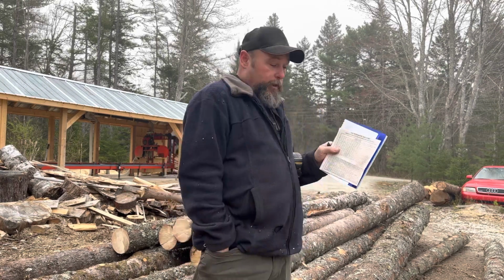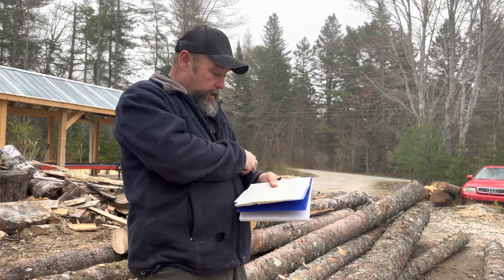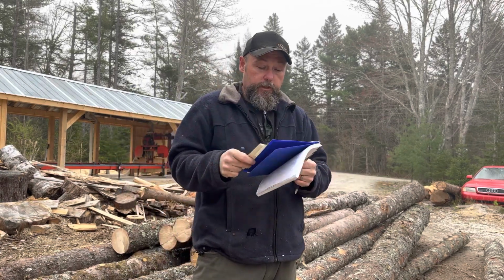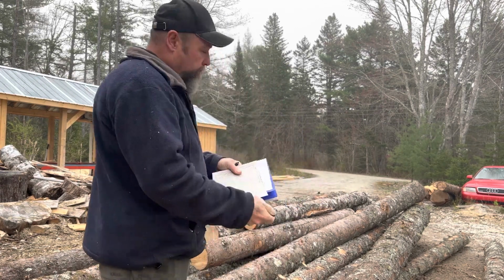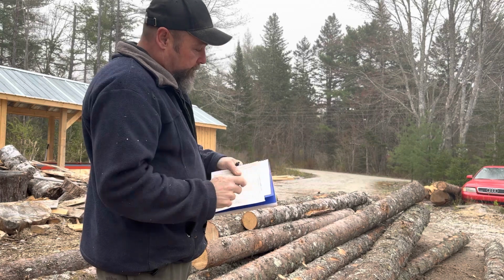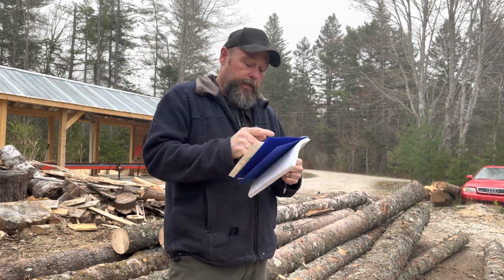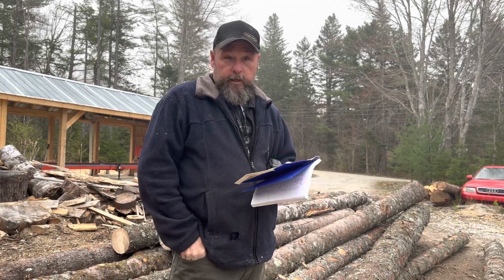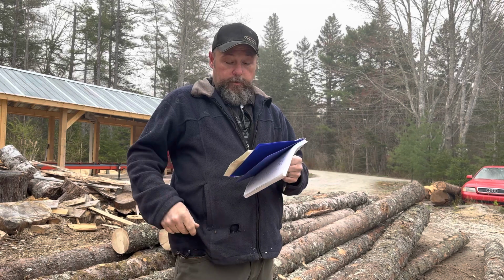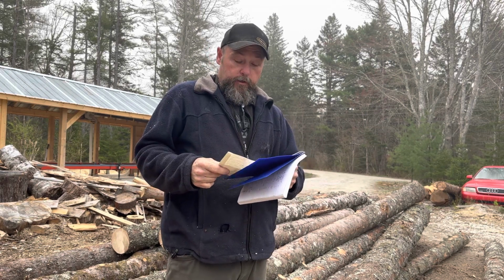Anyway, so I have my log scale, New Brunswick log scale. I have a blue crayon, brand new one. I have a tape measure, and I just need to measure the diameter of the small end of the log and the length of the log, and then write that on the end of the log. And then I can go to my chart and find out how many board feet are in that roughly and add it to my list. It's not a hard thing to do. It's just a bit time consuming. So I'll do this before my neighbors wake up, and then I'll be able to get to work in the wood yard.